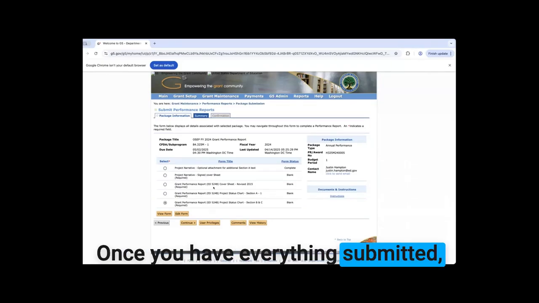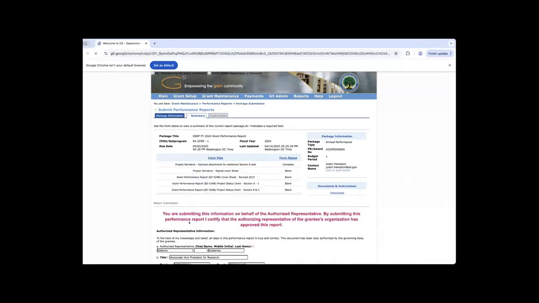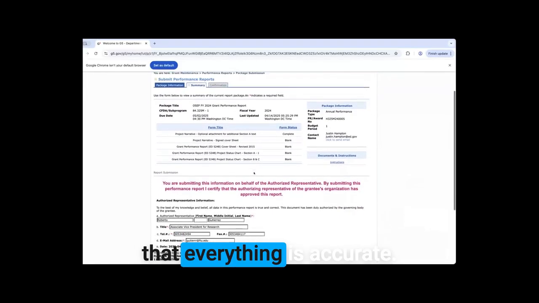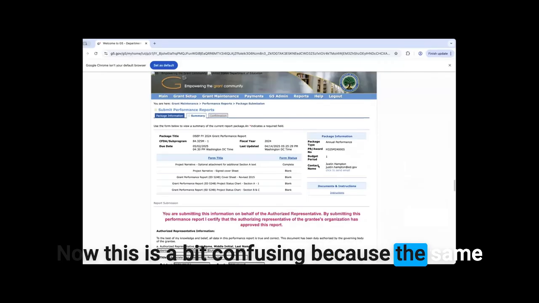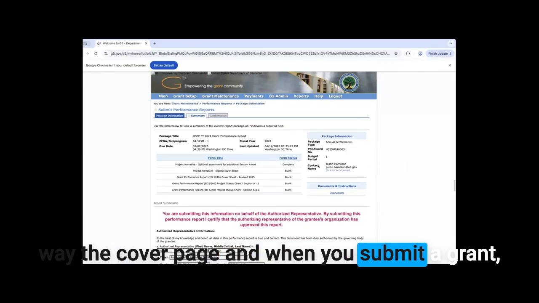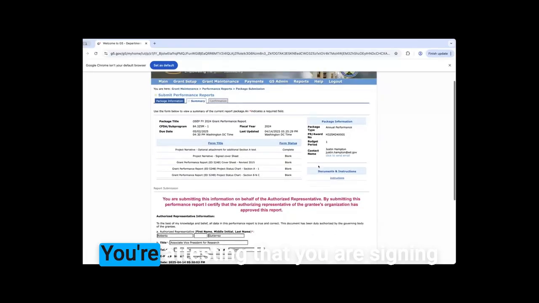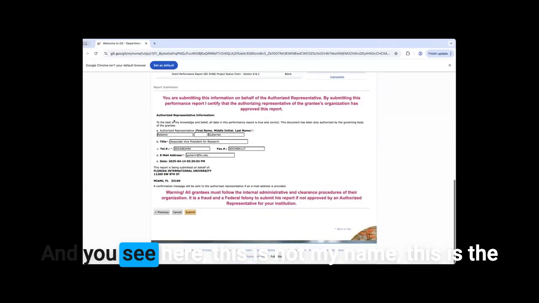Once you have everything submitted, you would actually click on continue. And here's where you certify that everything is accurate. Now, this is a bit confusing because the same way the cover page and when you submit a grant, you're not supposed to be the one to sign off. It's supposed to be your budget office. You're attesting that you are signing off on behalf of the university, and you see here, this is not my name.